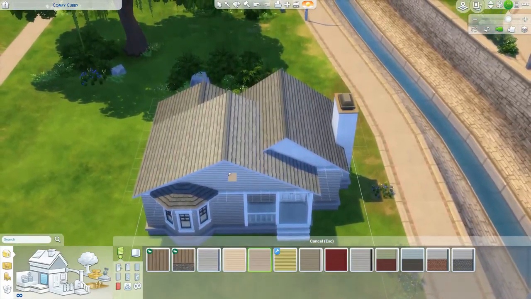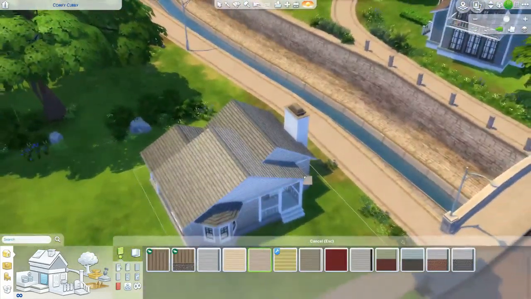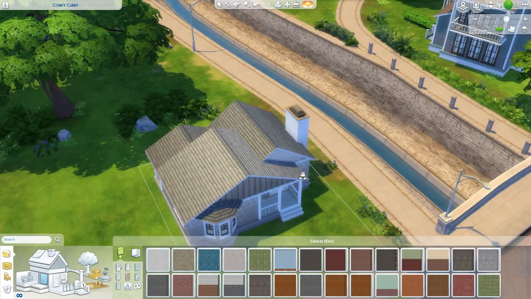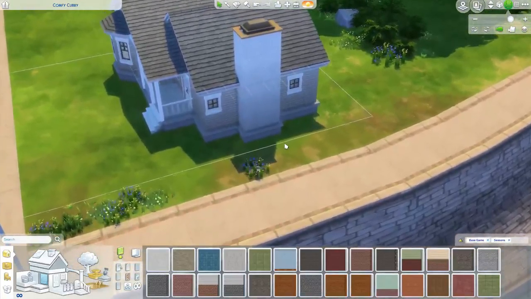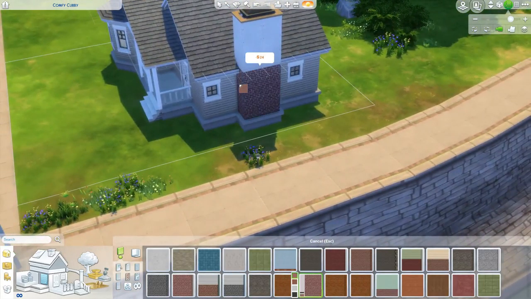And then you see here how you just want to click on each roof, and then it's applied to the roof support. Sometimes you can do the roofs different and it looks good, but I'm going to just have the roofs match. And then I want to do brick for the fireplace, or chimney, fireplace, same thing. How's this basic brick look?